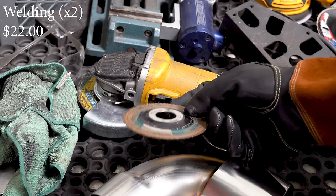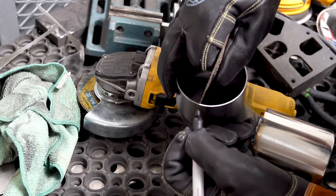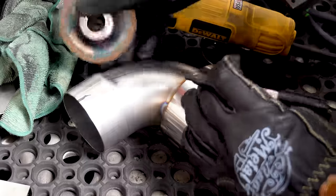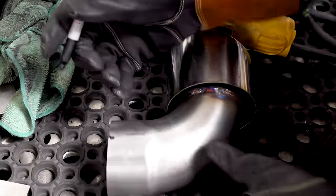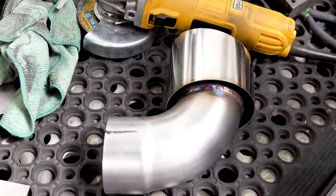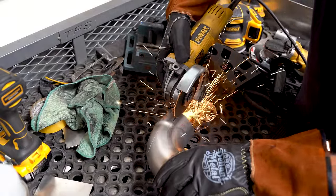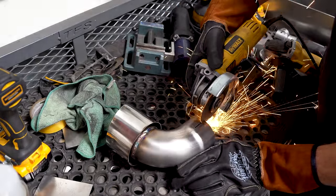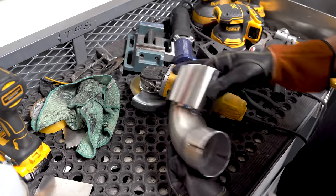Before cleanup, we need to add some slits to the expanded section. The slits allow movement of each half when clamping pressure is applied, and when the clamps are released the tube springs back to allow it to come back off. Without the slits the tube might become deformed and often gets locked on. A trick I use is to take a cutoff wheel or a round disc of metal and put it into the opening of the tube — when it holds tight without being able to twist, you have perfect 180 degree references for marking your cut. The cut is simply made with a cutoff wheel on a grinder. A vertical bandsaw works better, but this trick works every single time.